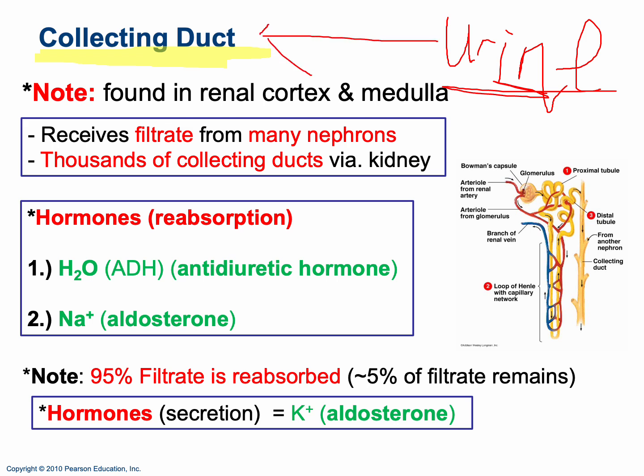Now, you're also going to have movement of materials here too. Hormones will be controlling the movement of these materials, so there's an influence of hormones here, just like the DCT. When we think of items that are undergoing reabsorption, water, for example, is going to be controlled by the hormone ADH, which stands for the antidiuretic hormone. So really important to know that one. And once again, sodium can be reabsorbed here in the collecting duct, controlled by the hormone aldosterone.